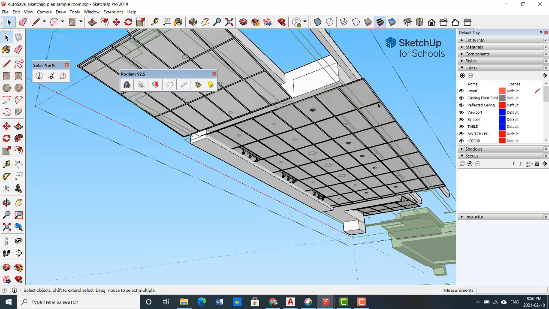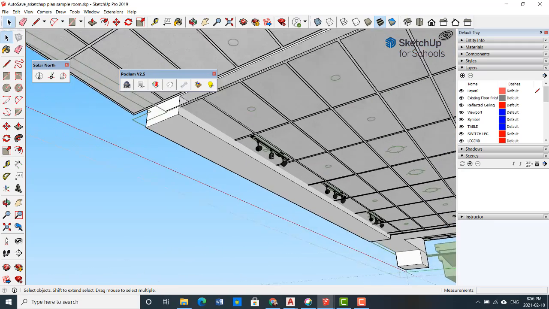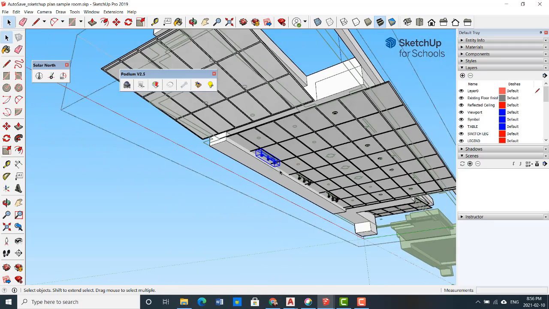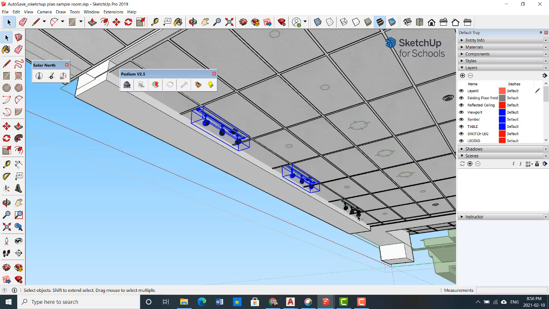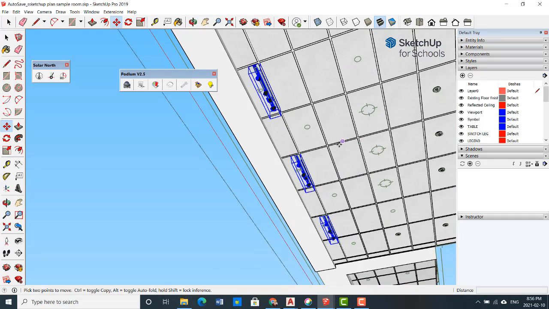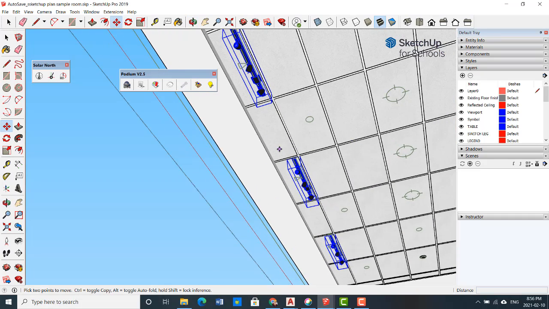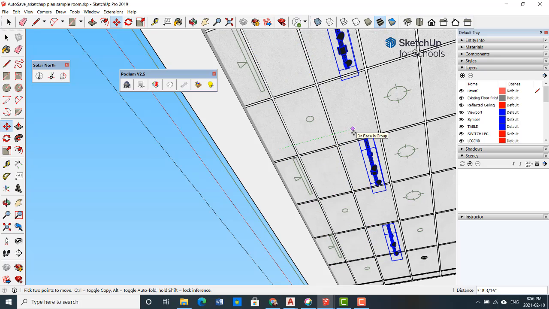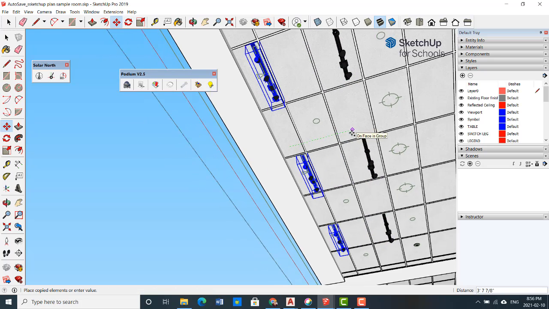And then for this one, what I can do is select three of them. I press Ctrl, select all three, go to move, and maybe I grab here. See, if I don't want to move it, I press Ctrl to copy.